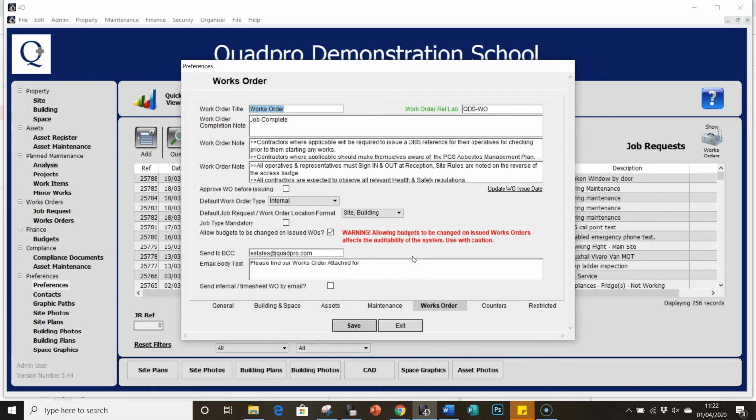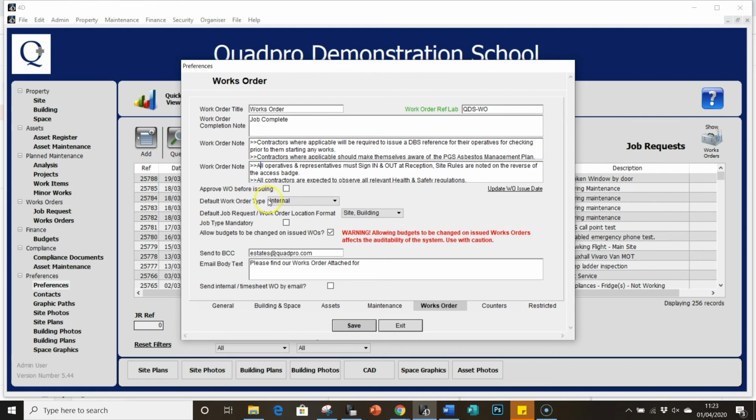Within the Works Orders tab, you have a number of customizable fields again. So you can customize the title, the Works Order completion note, the work order note for both operatives and representatives. If you wish to have the works order approved before being issued as a safeguarding method, you can tick this box here.